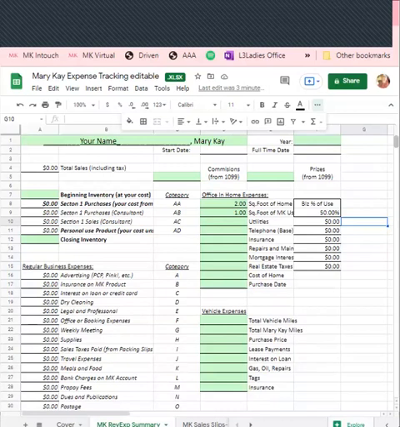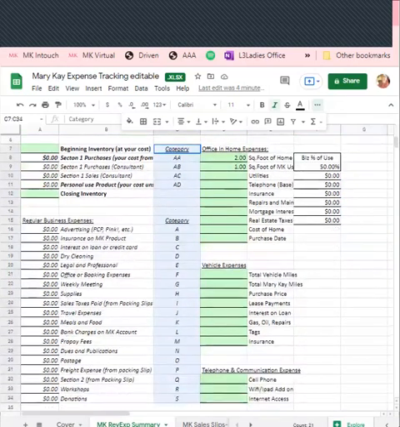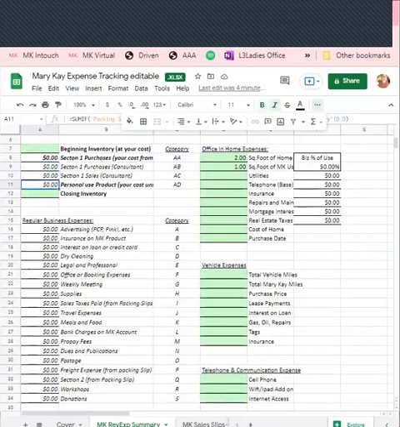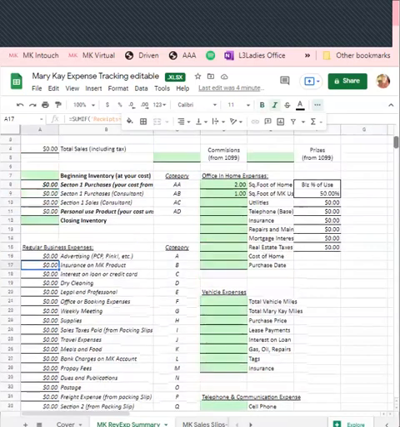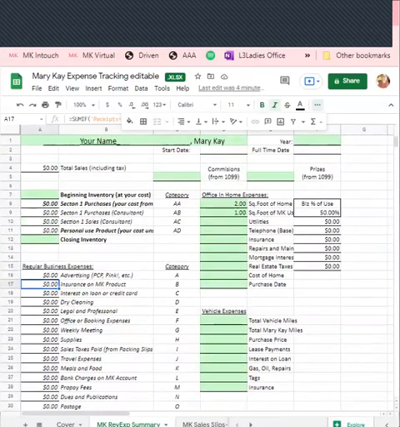I also recommend you print a copy of this even before you start entering data, because you'll want the categories that are listed here as you get ready to enter on the other pages. This is how it ties all the information we enter on tabs 2 through 4 and how it pulls to here. These are filled with formulas. So anything that is already zeroed here, you do not enter information. You're only entering information in these shaded cells.